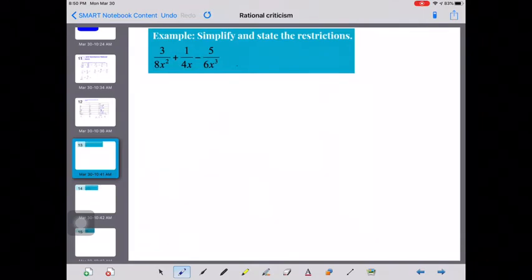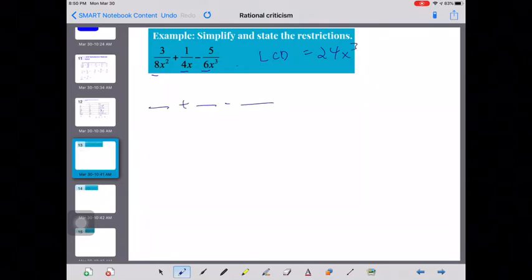So now we're going to add rational expressions where the denominators are all different and have variables. To find the LCD, we have to look at 4, 6, and 8, and the lowest common denominator is going to be 24. Now all of these three terms have an x, so your LCD should have an x, but how much? What's the degree of your x? In this case, we go for the highest degree, which is 3.